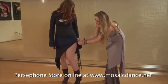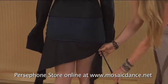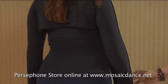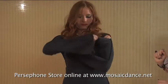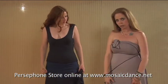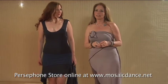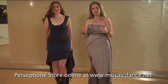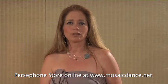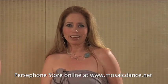If you're wearing these from a dance perspective this is an excellent combination over a pair of dance pants. What's really nice about this tunic is that it can be a dress as she's wearing it, but it can really be transformed into a tunic — you can ruche it up on the sides, tie it up, and it makes a much higher line you can wear over pants. The back makes a really nice scoop line. Melissa is also wearing a shrug, and if she takes the shrug off you can see how this can come off the shoulder and be rolled down into a little modesty skirt over your pants while you're dancing. So these are just the beginning phases of the line — look for us on YouTube and at www.MosaicDance.net. Go to Persephone's Store and enjoy. Bye-bye.